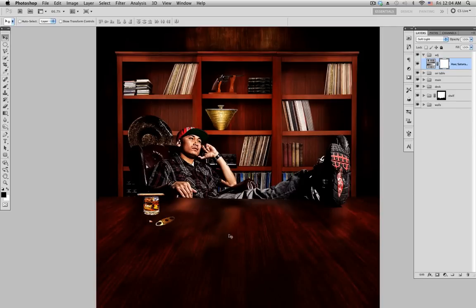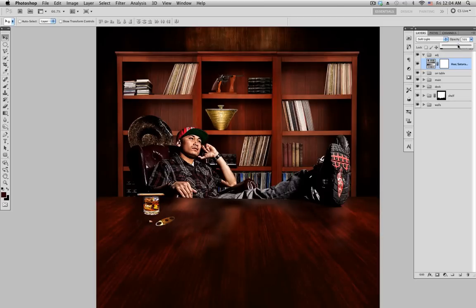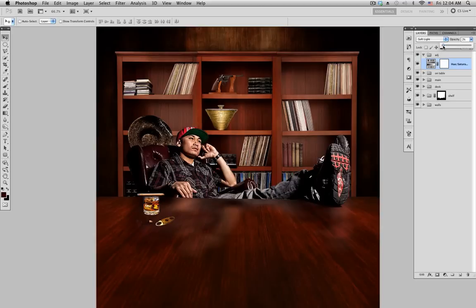So what this does is it gives the image more contrast. Right now it's kind of too much because all the shadows right here are too dark. So what you want to do is lower the opacity. Something like that. Just a little bit, because you can add another adjustment.